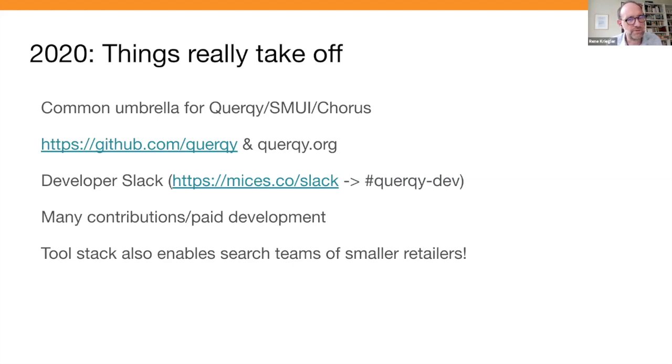And what we see increasingly is that this integrated tool stack also works for companies that are not that large, that are not within the top 10 German e-commerce, but even companies that don't have a proper standing search team, but still need to maintain their search. I get feedback like, now we see the light at the end of the tunnel, so to say. I think this is great to see that it really works in practice.